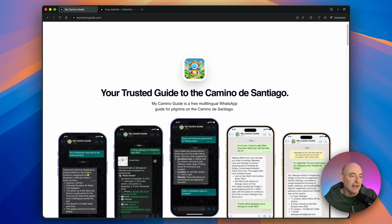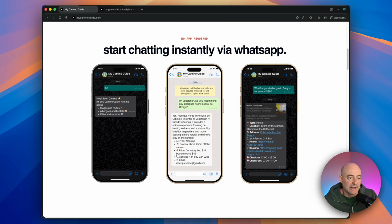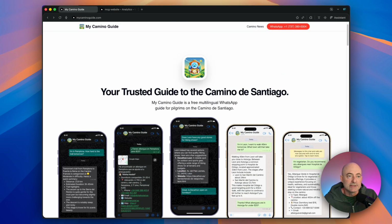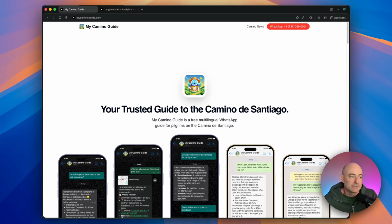Now, I created the app and the page to be a single page design, very clean and very neat, and I still like that. But what I'd like to do is add a section up to the top here that has tiles for maybe the last 3 news items that people can click into. It makes it much more visible and makes people start to engage a lot more with the website.